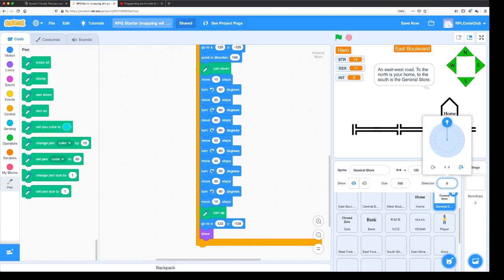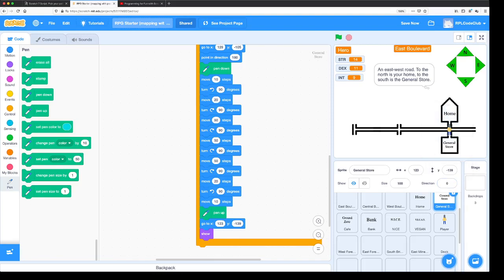No matter which way the sprite is considered to be facing, because we've had these turn commands, the sprite will always be the way we've drawn it in the costume. It's not going to rotate. And that's useful because that's how we want the text, because we always want the text to be facing the same way for these. We always want it to be readable, upright, and not just whatever happened to be the last direction we turned in all of our move commands when we're drawing the room. So you want to make sure to go in and set that.